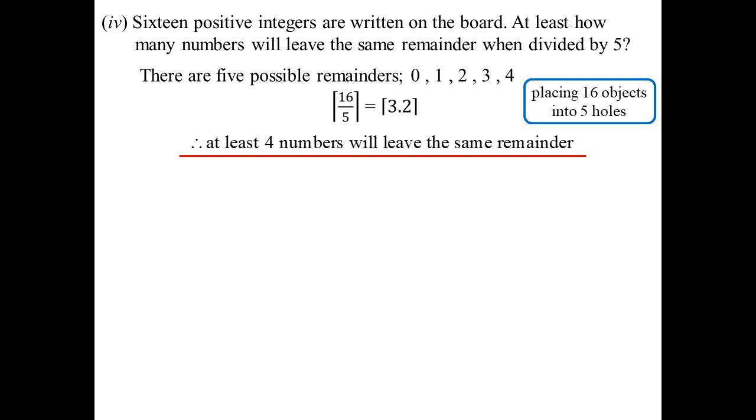So what did we say? There must be at least 4 that will have the same. So which number am I looking for? Remainder 2 is looking good. 1, 2, yeah, look, there we go. 1, 2, 3, 4. So there must be at least 4 that have the same remainder. Were there any others? 4. Yeah, 4's got 4 of them as well. So there you go. Pigeonhole principle works for that one.